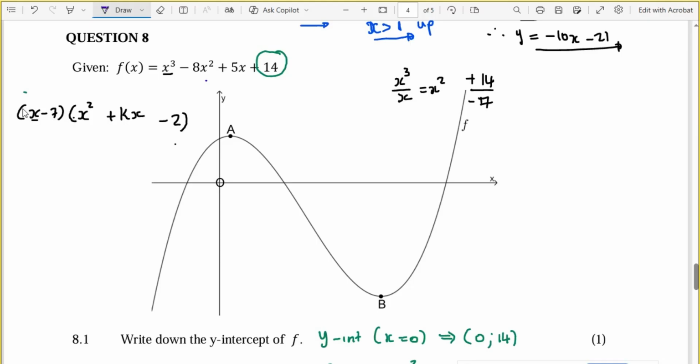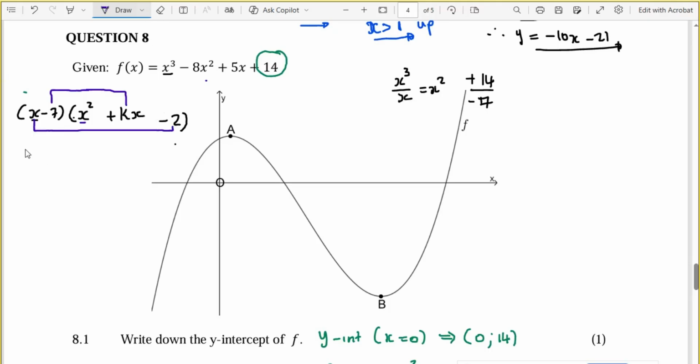To create the coefficient of x, I can say this x times that minus 2 will give me the coefficient of x. And then another one that can give me the coefficient of x is this one and that one. Look at this. If I say minus 7 times x squared, that doesn't give me the coefficient of x. So you can choose if you want to create x or if you want to create x squared.